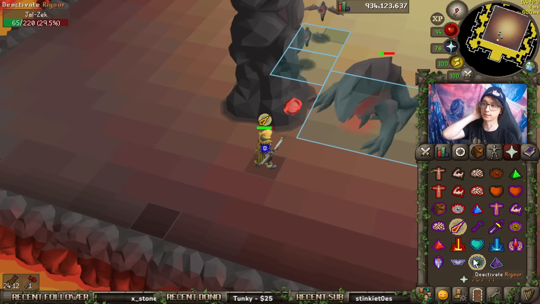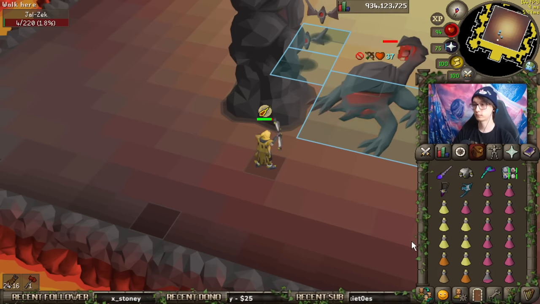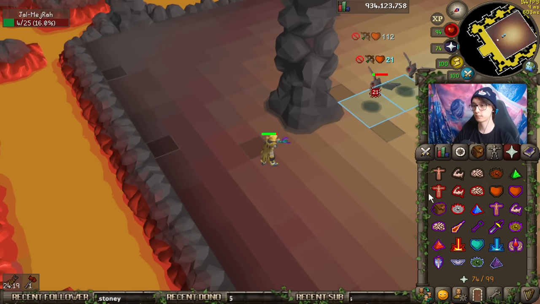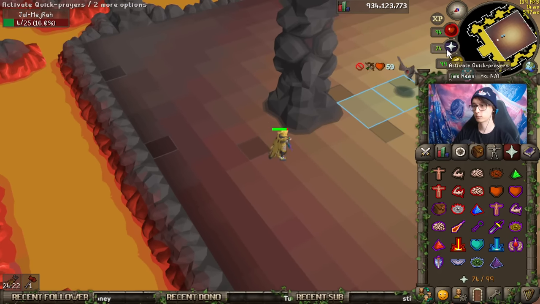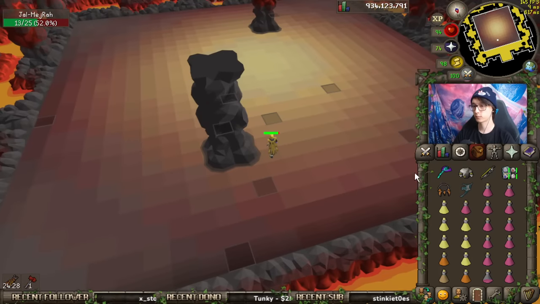We're just going to lazy flick the entire thing. Okay, it's quite nice. That safe spot. Prayers off. Use a bit of rigor. Going to meet the other one and flick it. Good. Major and Blomps.